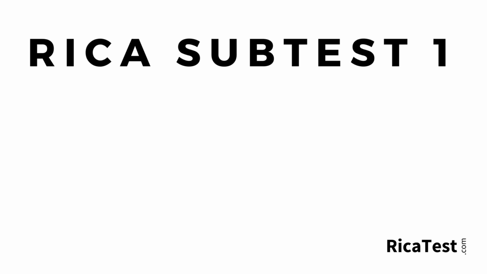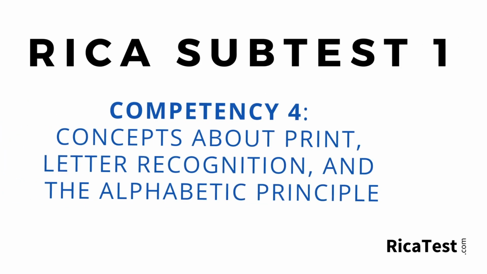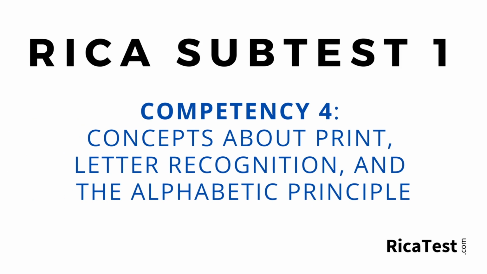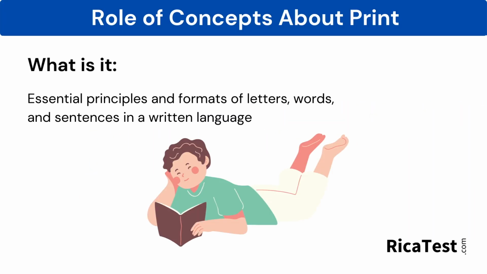We are thrilled that you're joining us on this lesson where you will learn everything you need to know about Competency 4, which covers concepts about print, letter recognition, and the alphabetic principle. Concepts about print are the essential principles and formats of letters, words, and sentences in a written language.